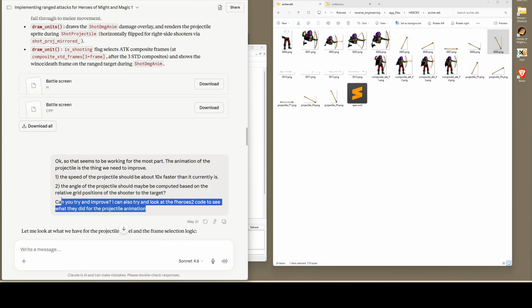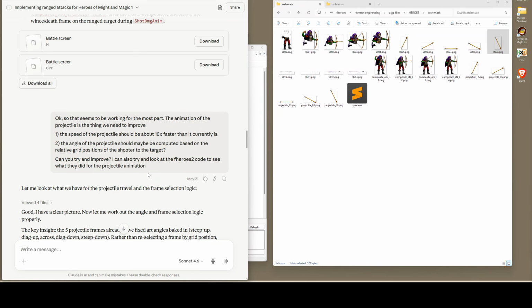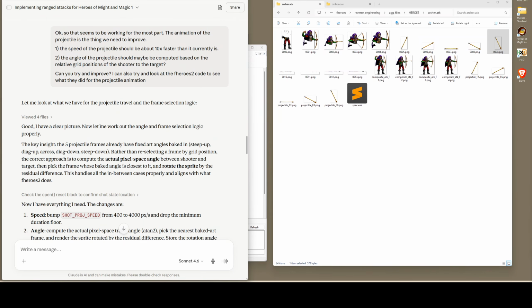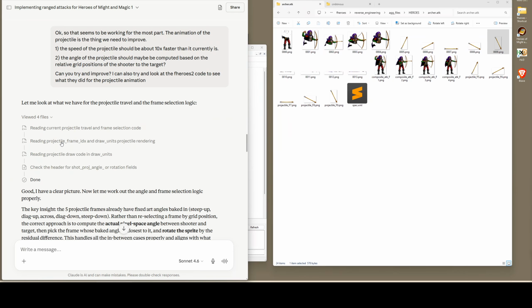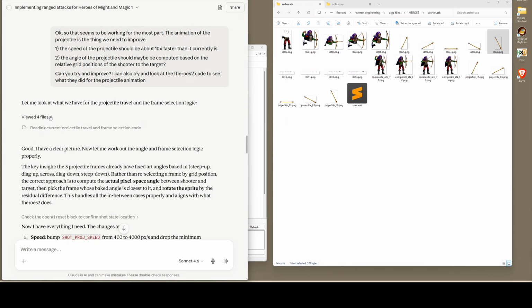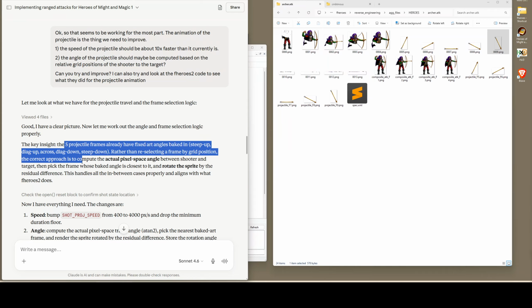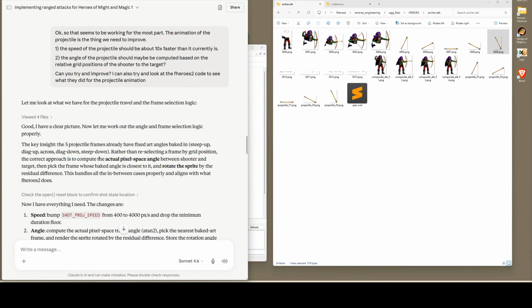Can you look at the Heroes 2 code to see what they did for the projectile animation? So it doesn't. I don't think it looks at it. Yeah, it doesn't do anything looking at the Heroes 2 code. Anyway, the 5 projectile frames have the art baked in.